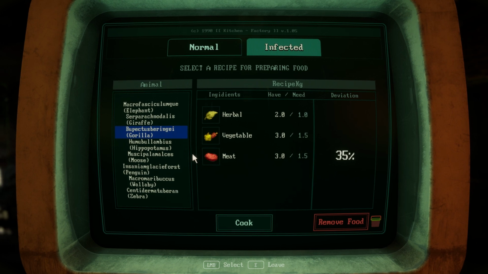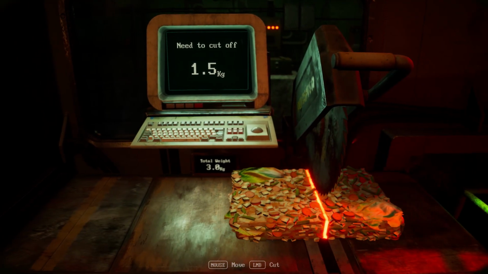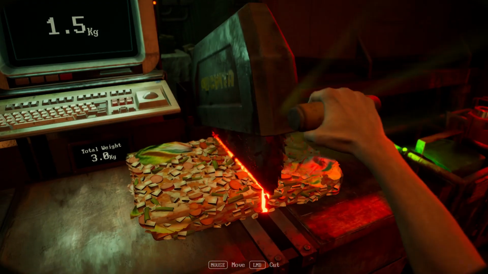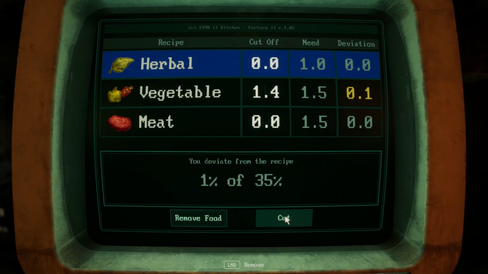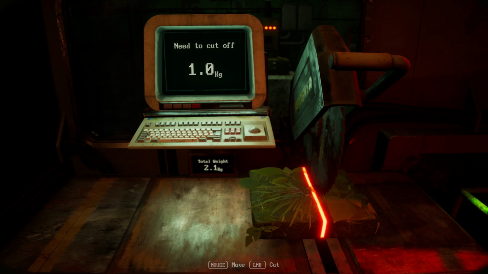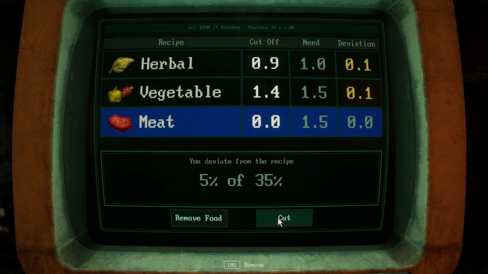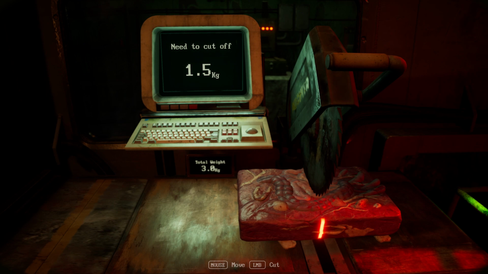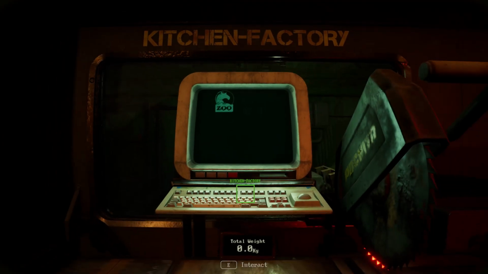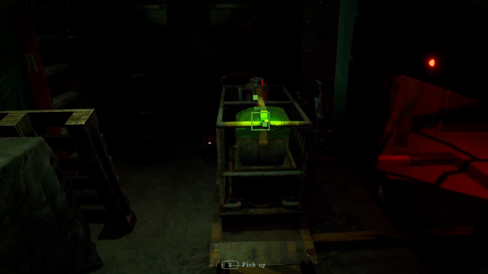Task completed. I'm guessing the feeding them. Okay, infected gorilla. Okay, I need one. Need to cut off 1.5. Okay. To cut off one. I mean, not deviating too far. So, oh. Yeah. Cool. Okay. Give me the trolley.